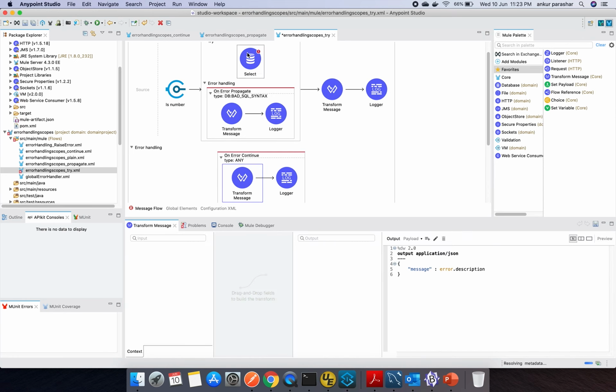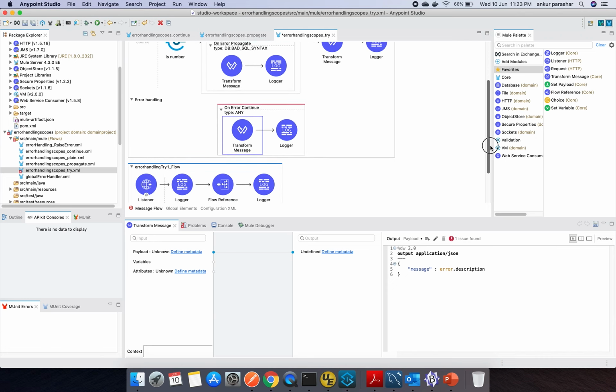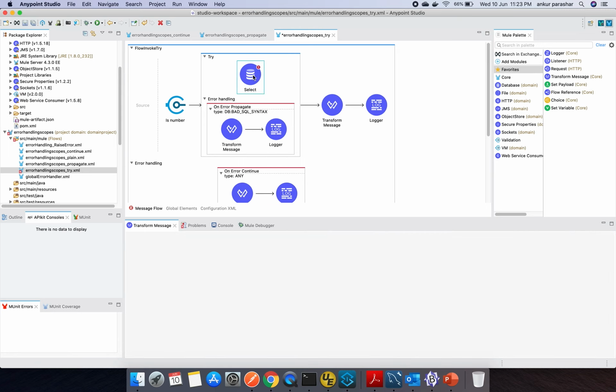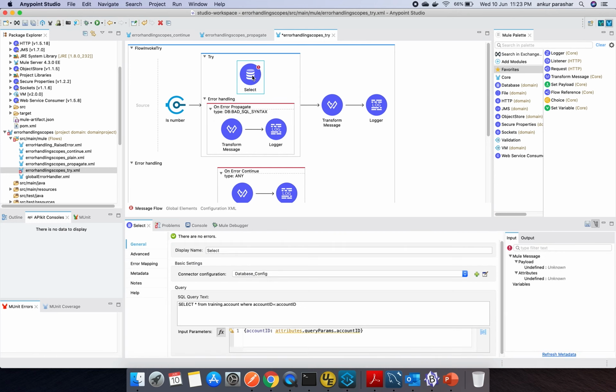Otherwise, if there is any error coming other than this bad SQL syntax, it will be caught in on error continue. Same stuff, but the only advantage is that I am able to set up the error handling on a specific palette, on a specific connector level.